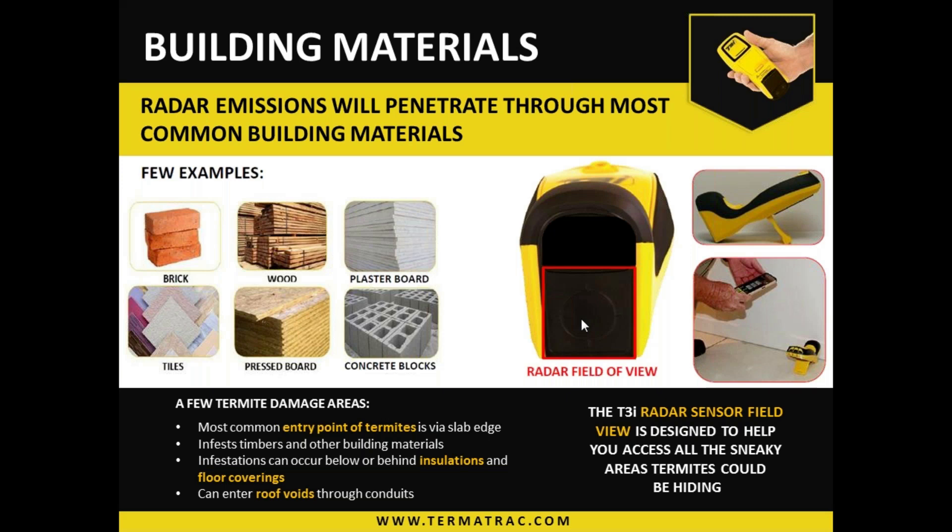As far as depth of penetration is concerned, it all depends on the density and type of material we are trying to penetrate. With timbers, tests were conducted with radiata pine framing with plasterboard on it, and we've reached up to 85 millimetres penetration. A few things factor into that as well — it's the orientation, whether you're going through the grain or with the grain. As we go up into hardwoods or more dense timber types, that penetration is reduced quite considerably depending on the timber itself.